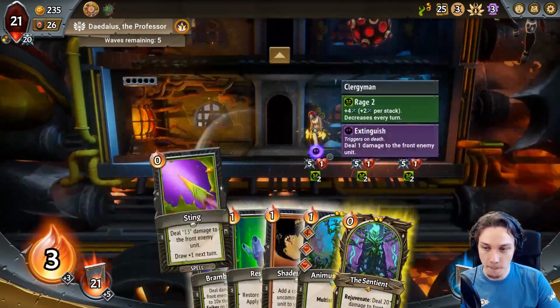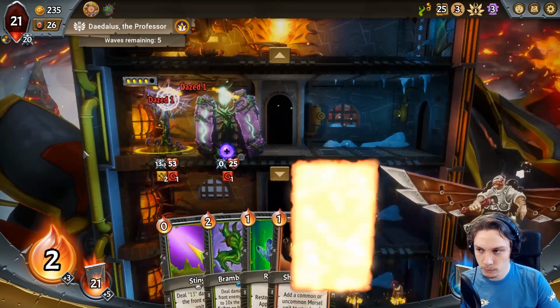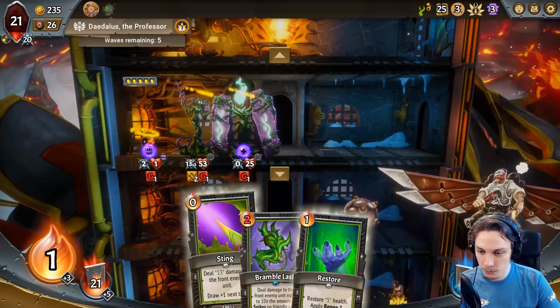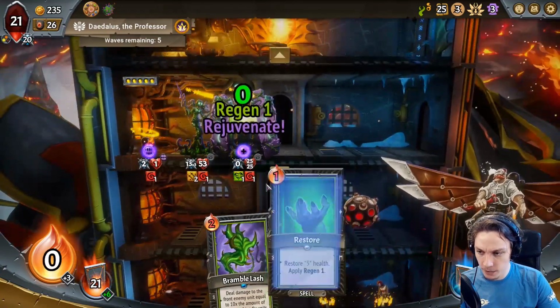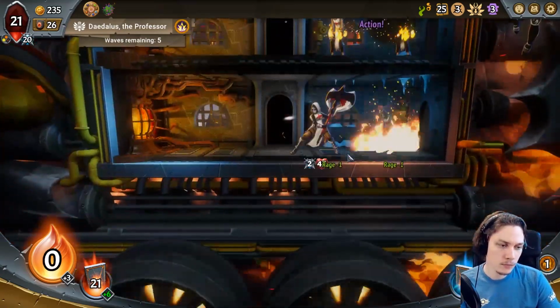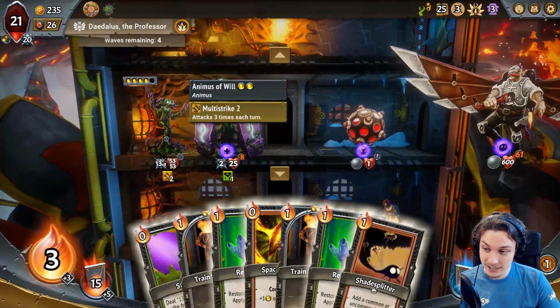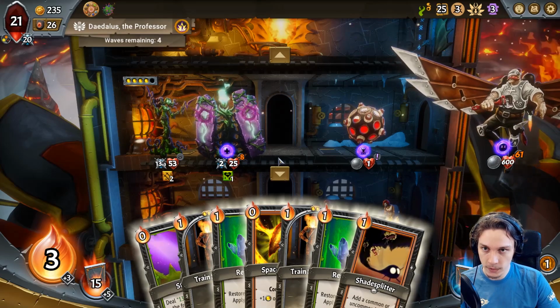We could have healed up a bunch in this fight, just letting Clergyman go up. Ooh, lifesteal. That's another one for us. Yeah, we do intentionally want to take them out on other floors. Razor Sharp Edge, yeah, sorry, you're right. Adaptive Mutation would be a really, really good pick for the Animus of Will right now. We'd love to see it.